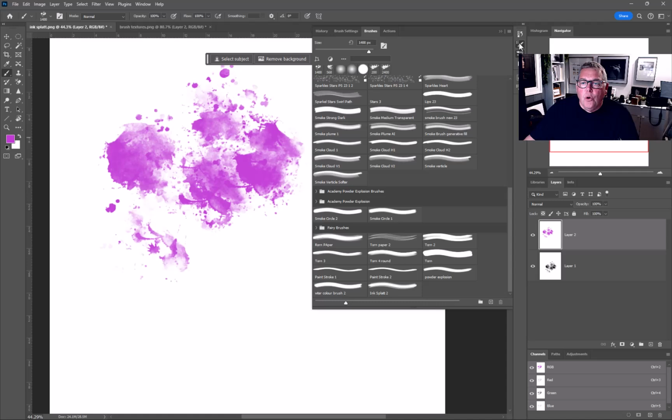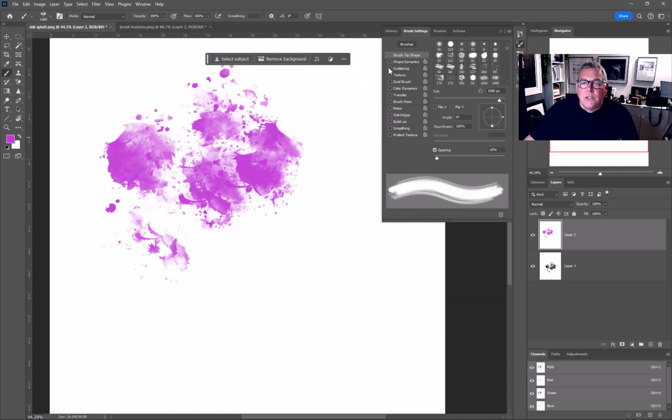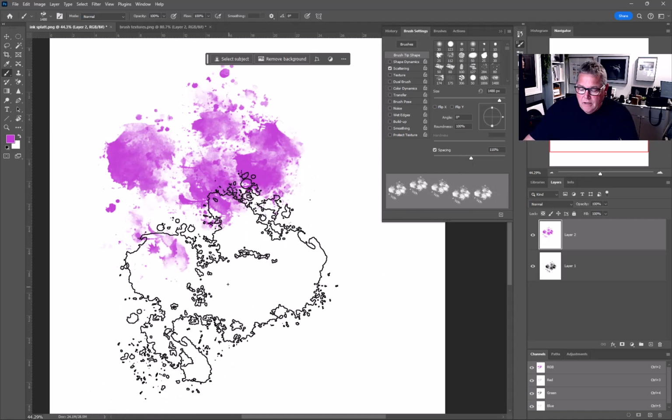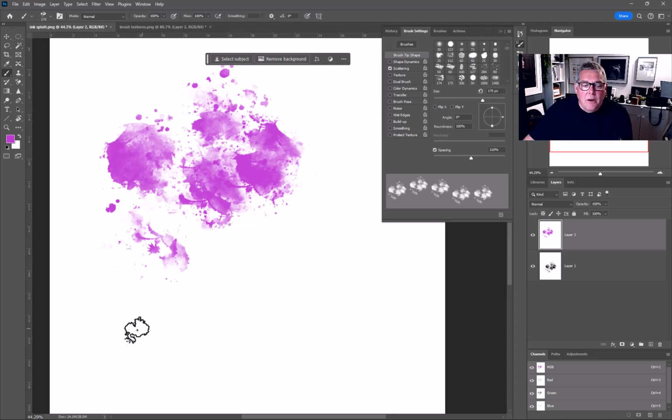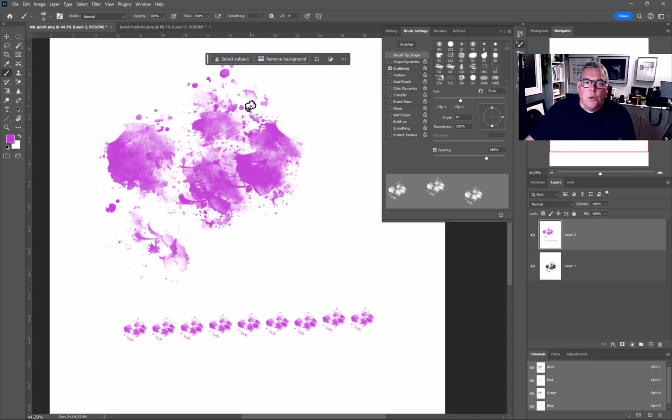We can also go in and change the dynamics as far as the scattering is concerned. So if I wanted, instead of just one, I use the left bracket to shrink the brush down and go across, you can see it's leaving all the little ink splats. We can also go into jittering, different sizes, how it all works together. We can change the spacing within the image. You can do pretty much lots of things within the brush setup here. But at the end of the day, what we just created was a brush preset using Adobe Express, using one of its elements, bringing it into Photoshop and defining a brush from there.